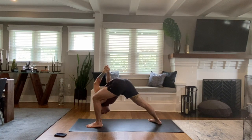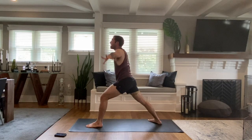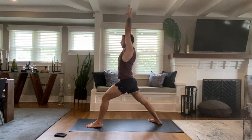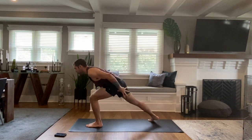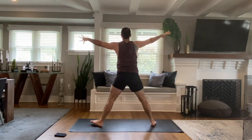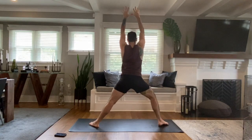Good. Strengthen legs, strong legs, squeeze the thighs. Inhale, take the arms all the way up to the sky. Big stretch. And then airplane wings, bow halfway forward. Good. Star pose, we open to the right. Take a big stretch. Again, heels come in, toes reach out. And then skater's lunge, we'll bend the right knee, shift over.